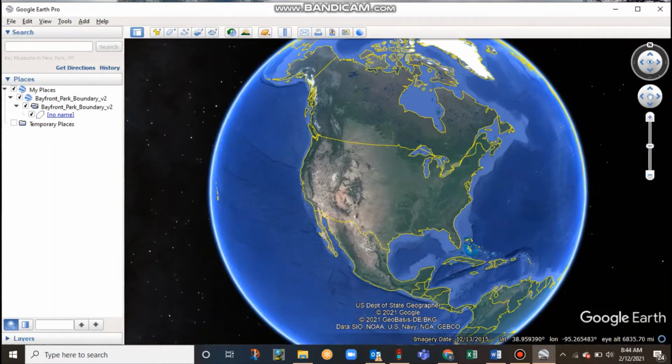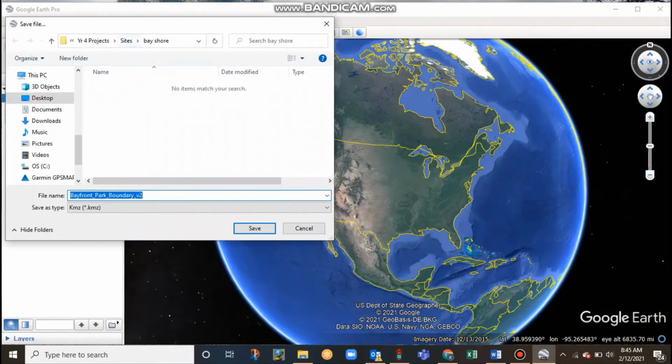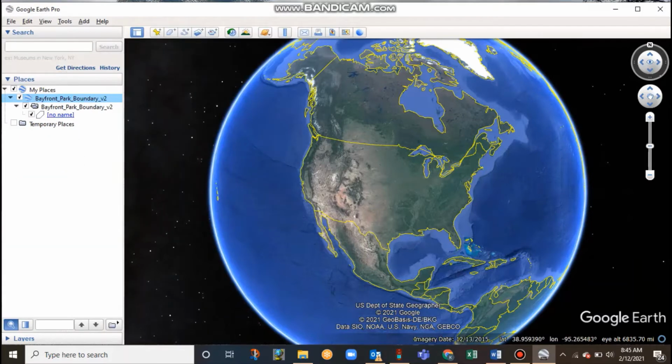And so to save this information to our computer, since this My Places may be overwritten, we can just right click, Save Place As, and you can save it wherever you need to on your computer. I already have this one saved as a KML, so I'm not going to worry about that. And then we can go ahead, you don't have to delete it or anything because again it'll just override it, so we'll just close out of Google Earth Pro.